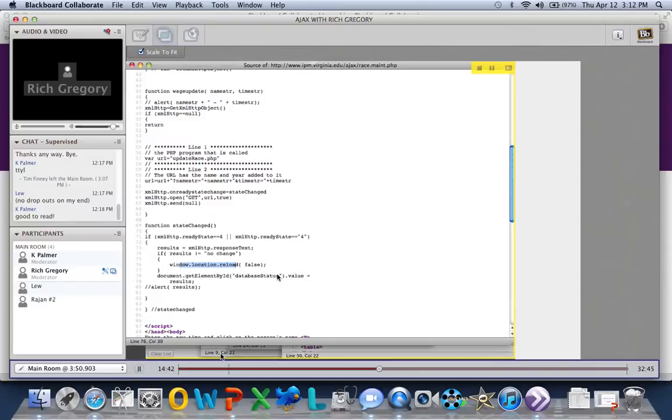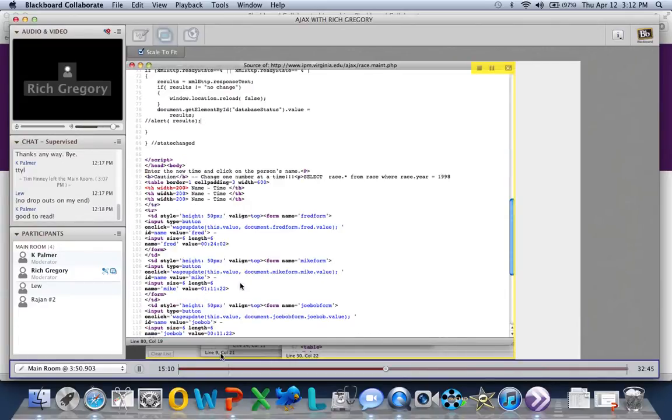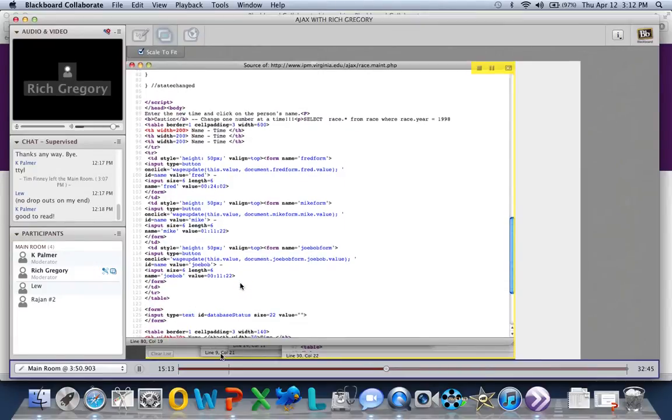And this is another way of finding the text box that doesn't require you to know the full DOM element name. If you have a unique element name on the HTML page, you can use this get element by ID and stuff it in that way. So that's another key part of the document object model. And there's the text box that has not a name, but it has an ID, database status.